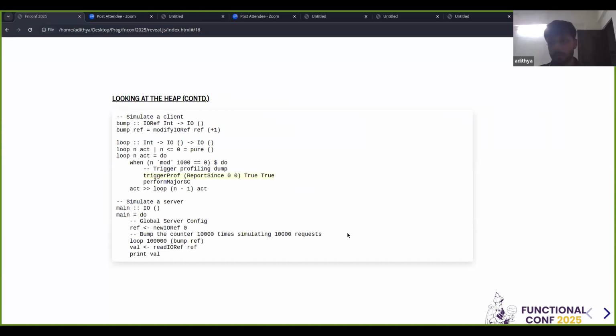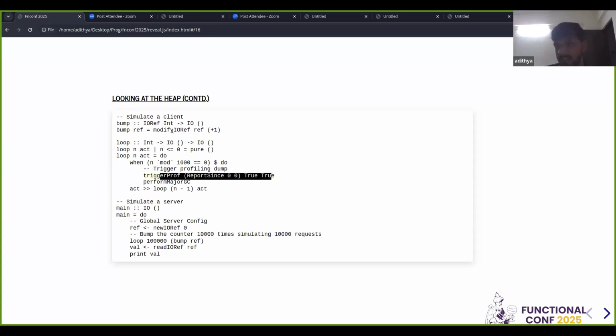We will use this sample program, because I want you to make some kind of correspondence to the heap. I want this sample program to correspond to the heap that we look at. So this is just a sample program. All it does is there is some global IORef, and there is some loop that bumps a counter in that ref. So this is the primop I was talking about. This basically says dump the entire heap, right?